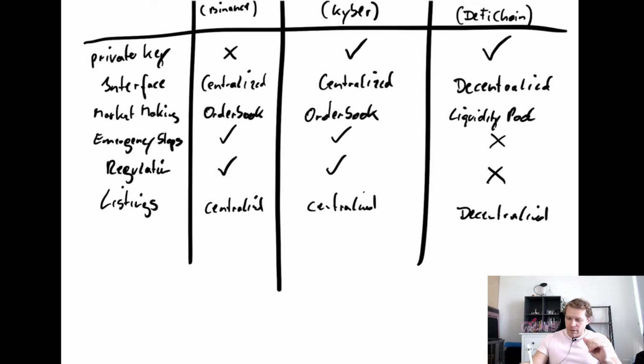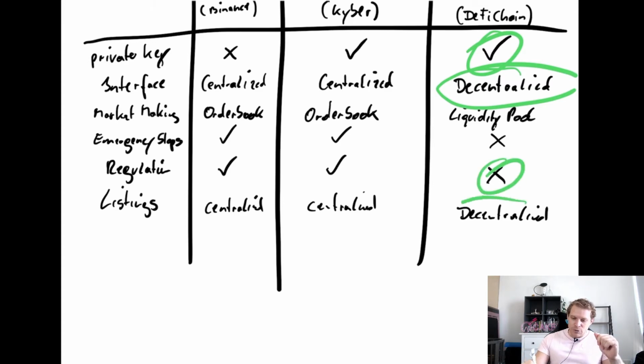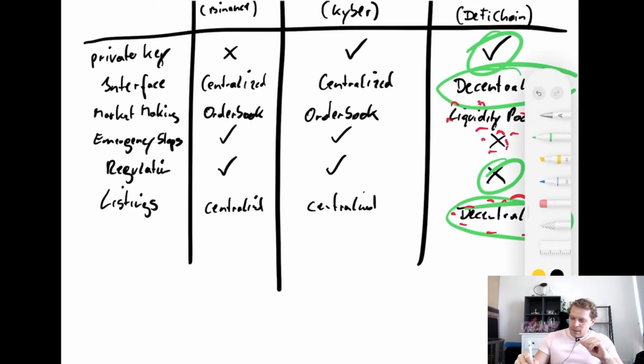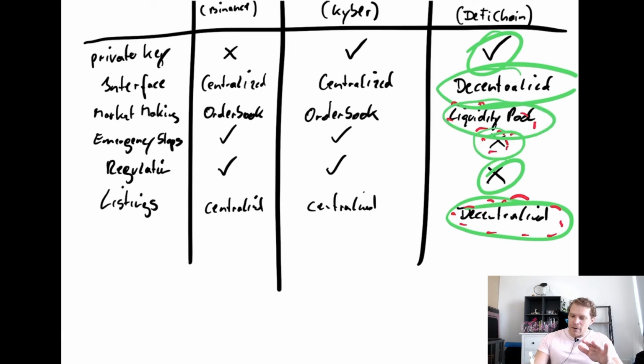Now, from the features here, let's kind of mark this a bit. On the features here, obviously, you want to control your private key. The interface has to be decentralized. Regulation and the decentralized listing, I think these are very clear upsides. Now, you see me not marking two things as green. This is because it has up and downsides. And we could also probably do the listings here as up and downsides. I'm gonna give you a reason why in a second. Not everything that's decentralized is always better. I believe that decentralization is better in this sense, but there are drawbacks.